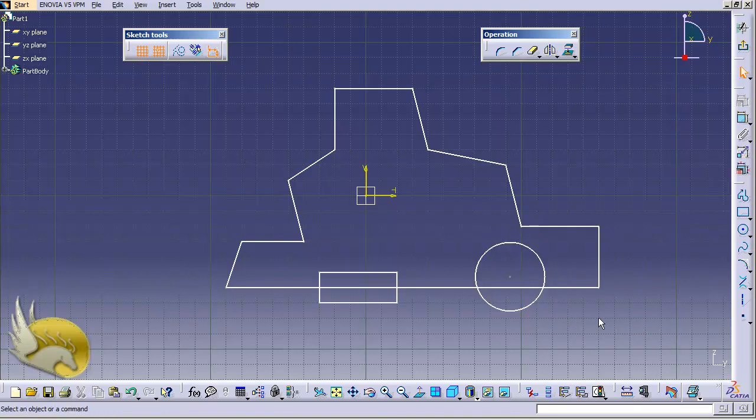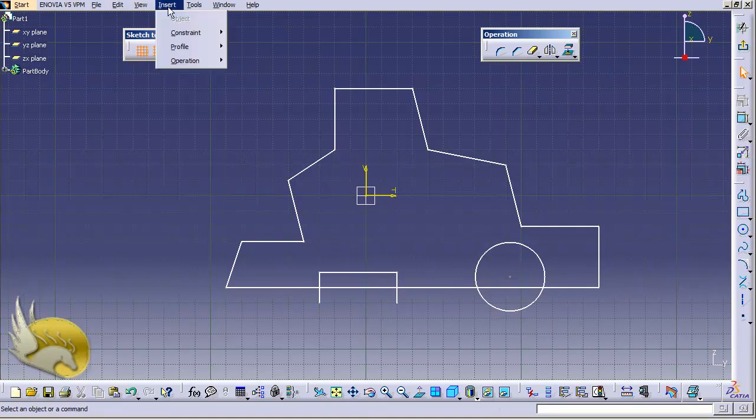Now I want to add some constraints to my shape. And before that, I have some extra lines. I don't want to have them, so I need to delete them. I click on this and press delete button. And I want to delete some of this line and not all of it. If I click on this and press delete button, you can see that the whole line is gone. I press Ctrl Z. Instead of this, I can go to Operations toolbar and select Quick Trim tool from here.